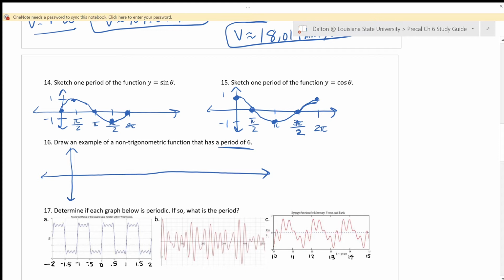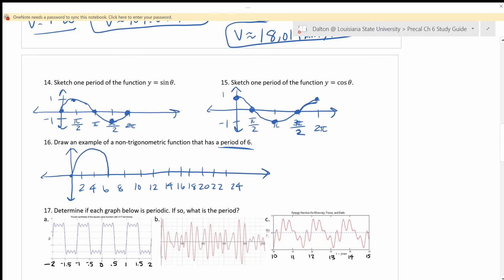So if I count by, let's count by 2s. 2, 4, 6, 8, 10, 12, and so on. My numbers got a little clogged there, but that's okay. You get the idea. If it has a period of 6, you can start anywhere. I'm going to keep it simple and start at the origin. And from the origin till 6, I'm going to make just like a little mound. So that's going to be one period of my function.